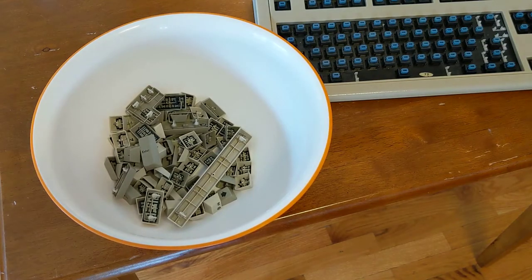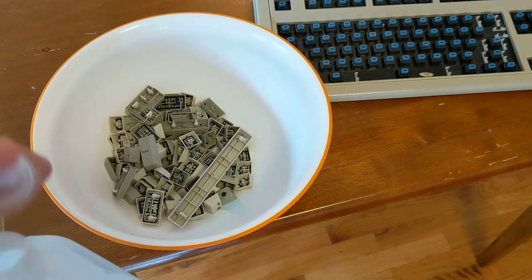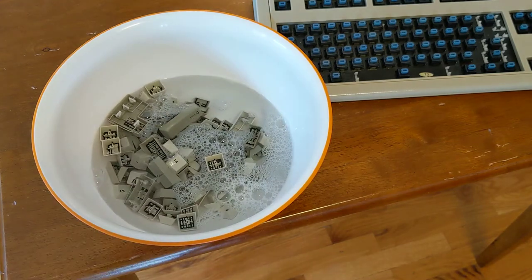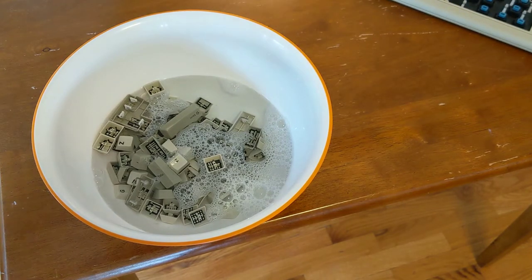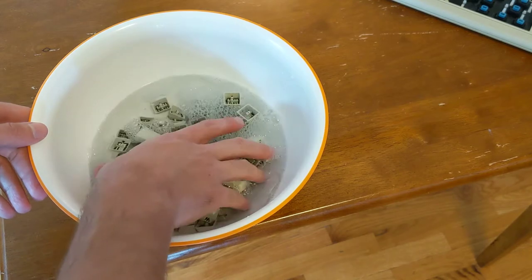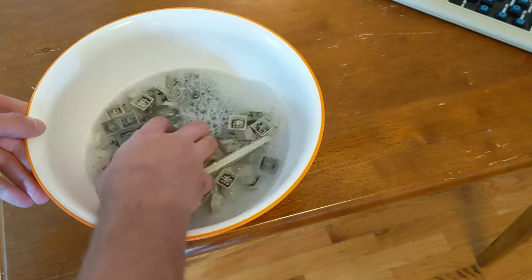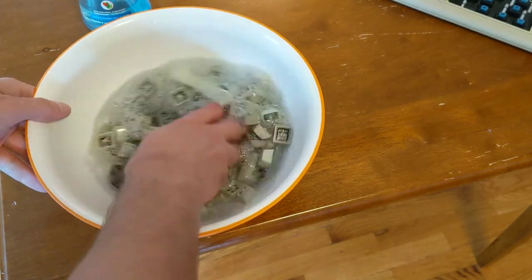I think I'll throw down a little bit of soap. I'm just using regular dish soap here. Get my distilled water. Really just need enough to cover them like that. Make sure my keyboard's out of the way. Now, I like a big bowl like this because it's probably gonna splash a little bit when you're mixing it up like this. Go a little more soap.